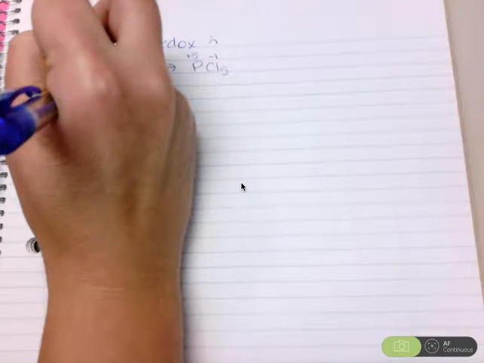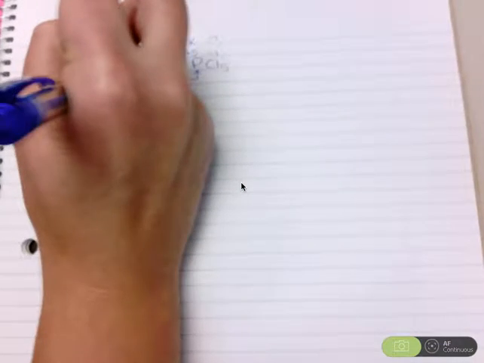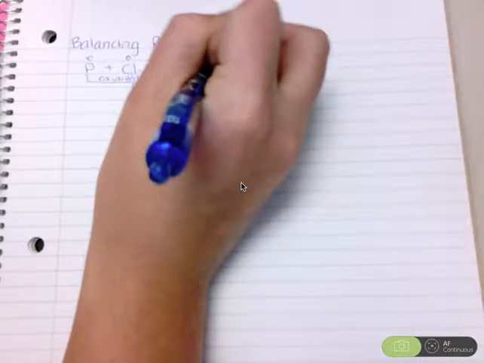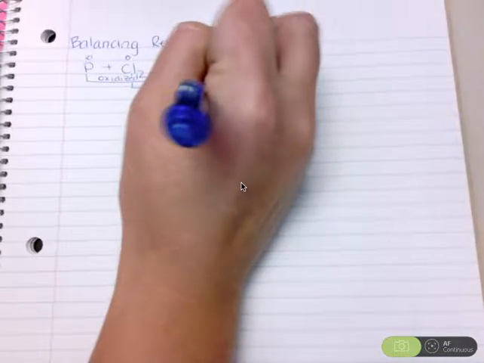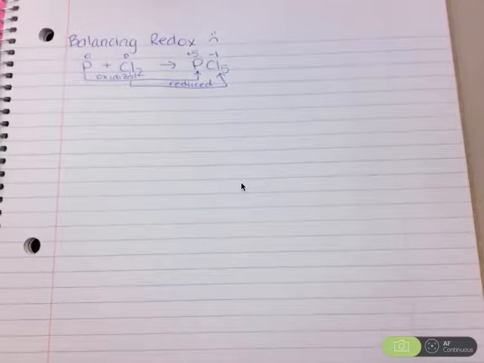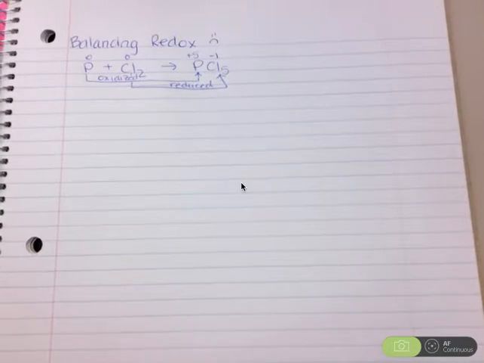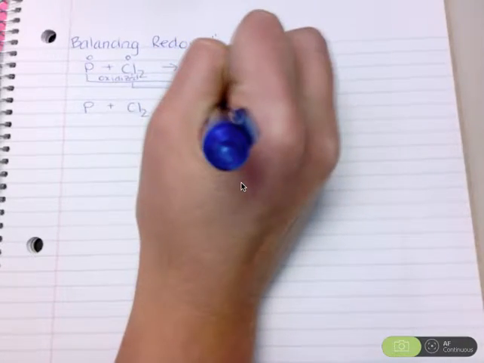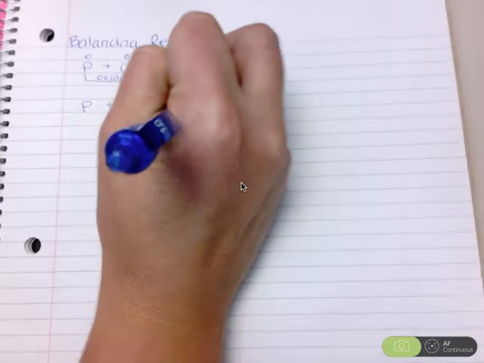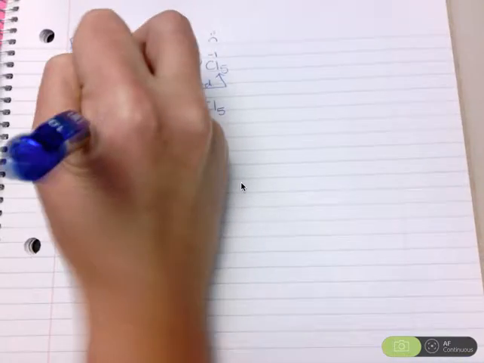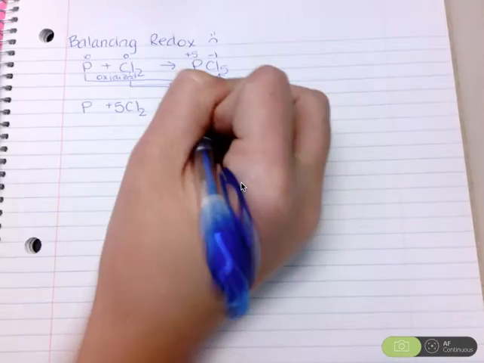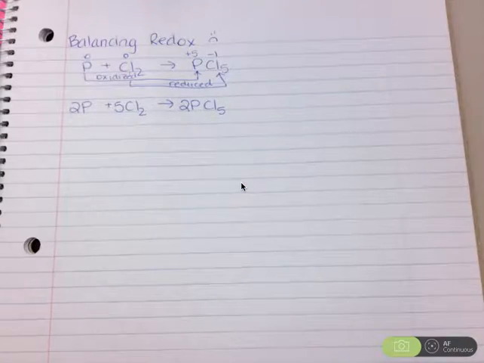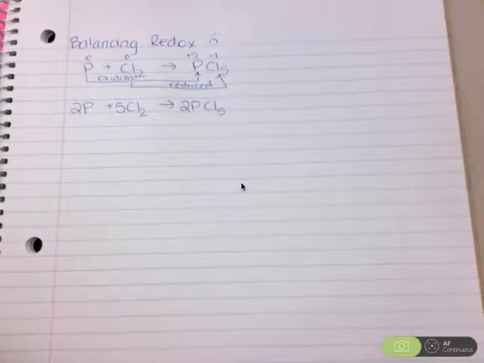As phosphorus goes from 0 to positive, that's what's being oxidized, and chlorine is going from a 0 to a -1, it's what's being reduced. This is not a traditional redox reaction, but we can still balance it. It's just a lot easier. So I've got 1 phosphorus on each side, but I have 5 chlorines and 2 chlorines, so I need to put a 2 out front. That gives me 10. I need to put a 5 to give me 10, but that changes my phosphoruses to a 2. In this one, there is no water, hydrogens, or electrons needed, and I'm done.